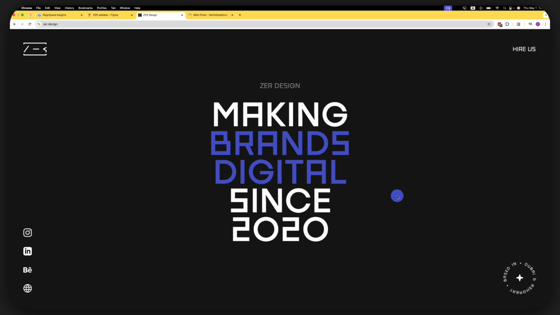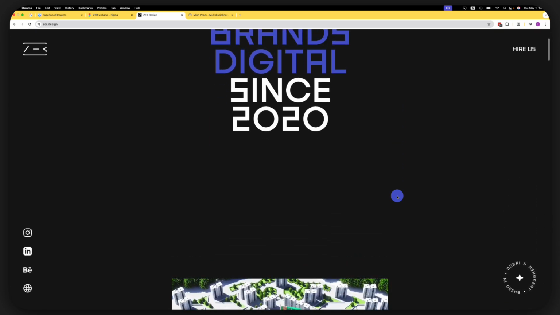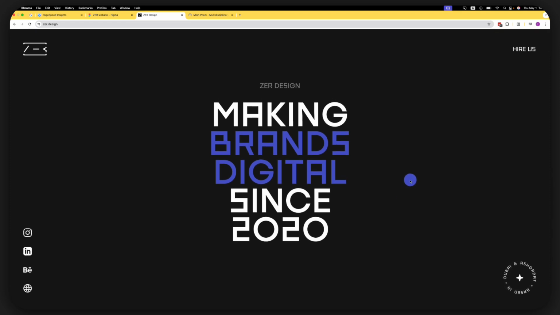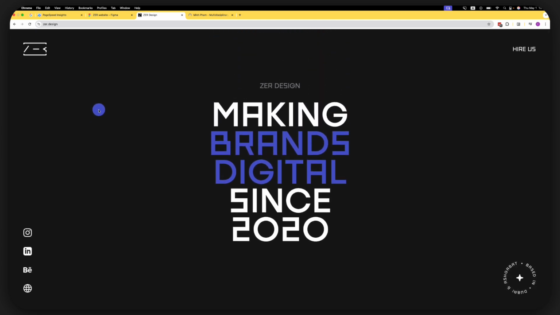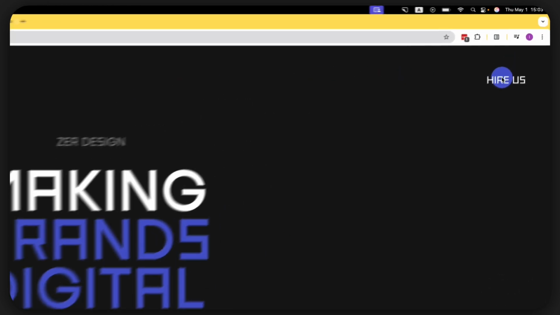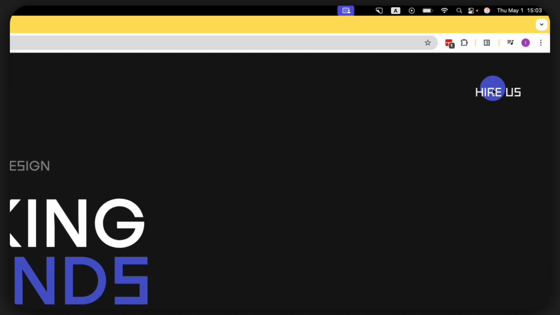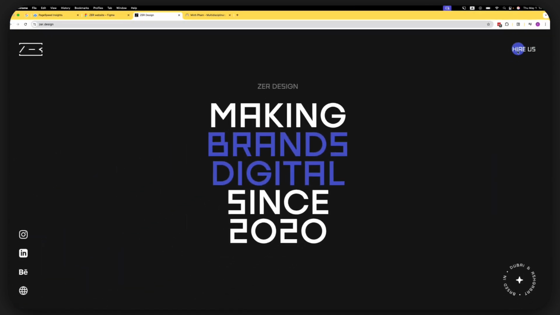And right on the hero screen, as you can see here, even when we scroll, we have 4 elements at each corner, which are fixed. And each of them has one or so beautiful hidden feature. So let's start with Hire Us. As you can see, it's just a nice hover overflow effect.